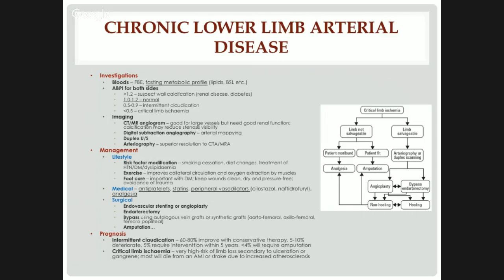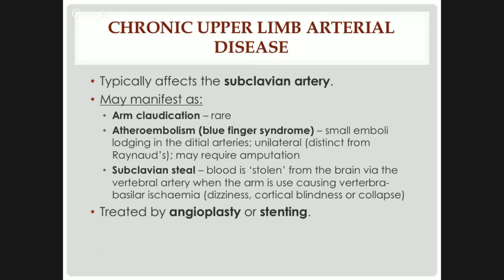In terms of prognosis, for intermittent claudication, if you just do your lifestyle stuff and control their risk factors, 60 to 80% improve. So as you can see, that's in that reversible phase. But once you hit critical limb ischemia, a lot of them are going to either die from sepsis from a gangrenous foot, or they're going to have an amputation. Or the other thing is, if you have atherosclerosis in your lower limb arteries, you probably have atherosclerosis in your carotids and in your heart. So these people are at a very high risk of having an AMI or a stroke. So for any of these conditions, if they've got one of them, they've probably got others, which may be asymptomatic or have a subclinical presentation.